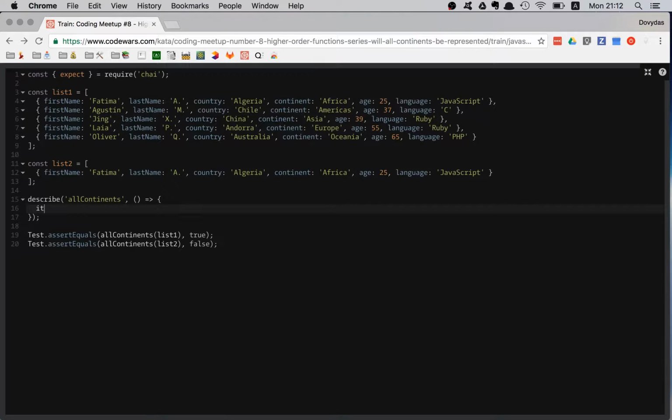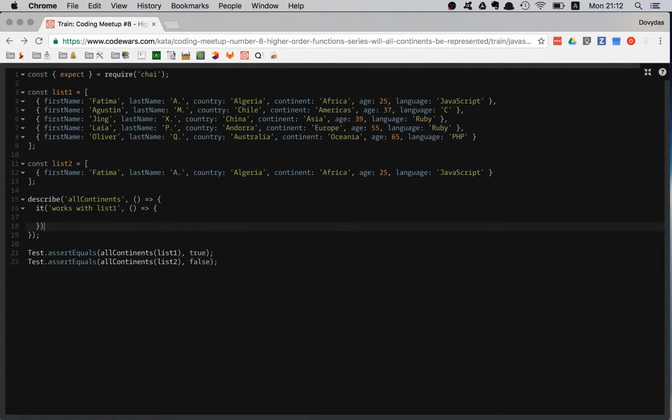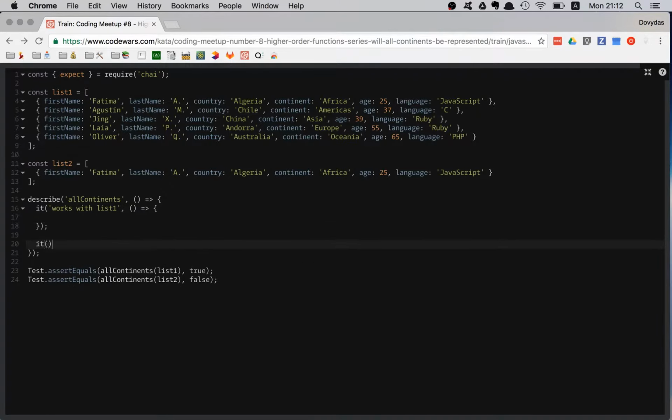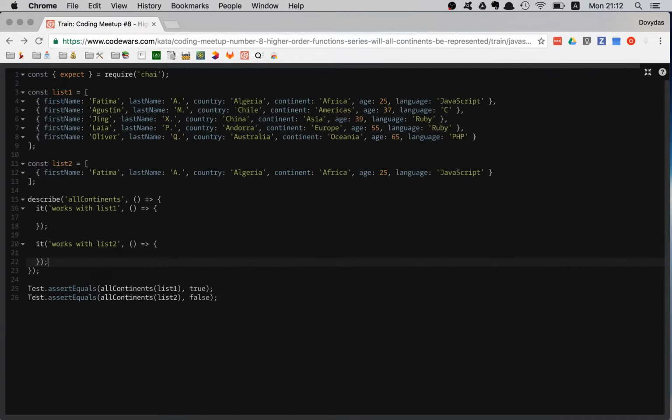I will be having 2 it blocks, so as always works with list 1 as the first callback, and works with list 2. Okay, so how would I test that, right?